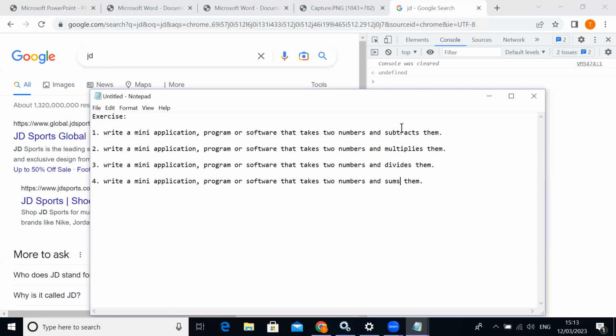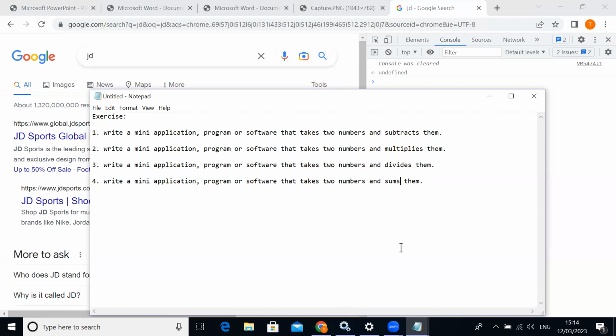They need assistance from the computer, but the computer doesn't know how to subtract numbers yet. But if we teach the computer how to subtract numbers, it can do it faster than human beings, or faster for the people. So the people are stuck with subtracting two numbers, multiplying two numbers, dividing two numbers, or summing two large numbers they have. They need assistance from the computer, but the computer can't assist because it doesn't know how to sum, divide, multiply, or subtract numbers.